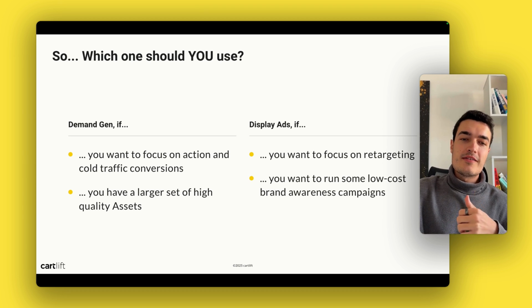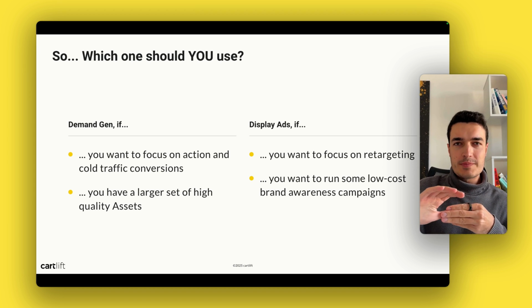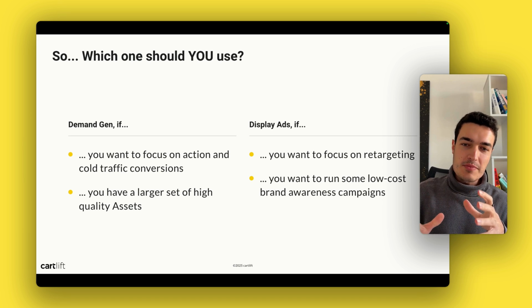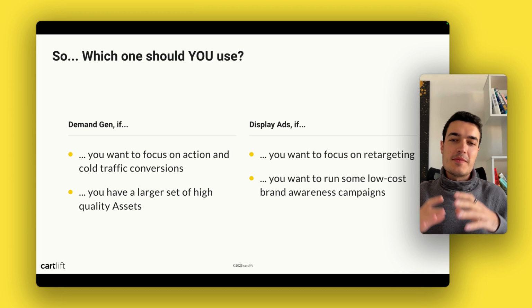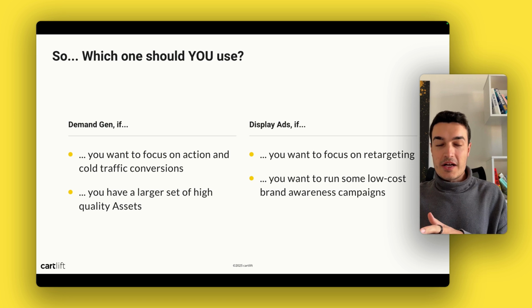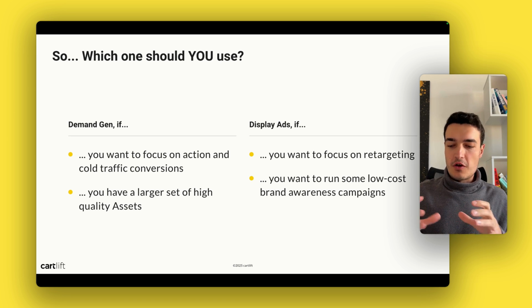Also, if you want to run some low-cost brand awareness campaigns, if you want to spend like 5 cents a click, 10 cents, 20 cents a click, if you just want to have a low CPM where you know that you won't drive a lot of conversions from it, but you just want to get as many eyeballs or as many visitors as possible to your site, then they're better than demand gen, because with demand gen, you always pay a premium for both the inventory as well as for all this conversion optimization.